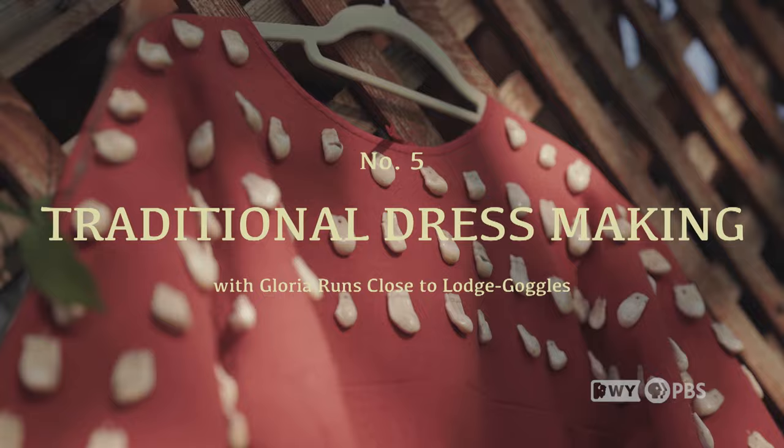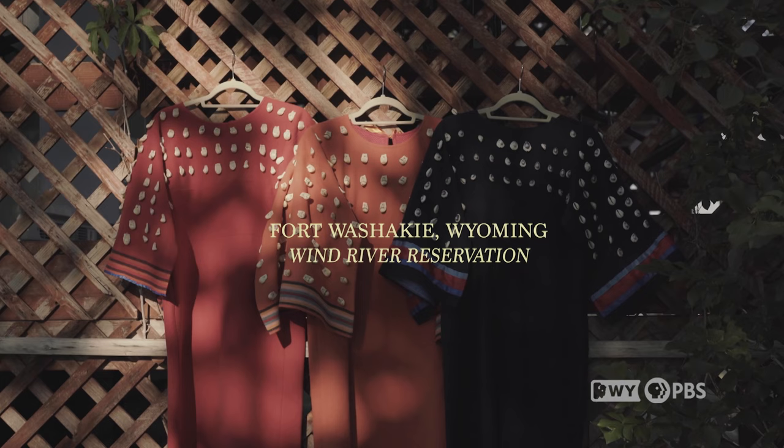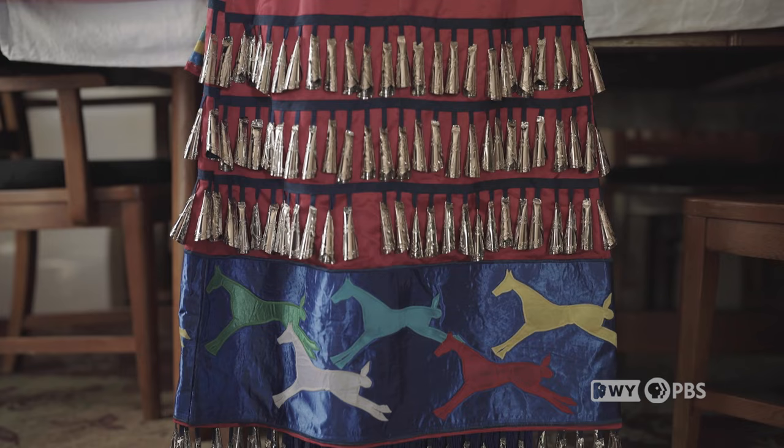The next segment is about traditional dressmaking — it's an art and fine craft form. They're a traditional, plain style dress. We used to wear buckskin dresses prior to contact. And then as we started having more contact with traders and different people coming to the West, they brought fabrics and things like jingles and bells — all of those things to trade. It was also to smooth their way into someone's territory, but also to trade for something they didn't have.